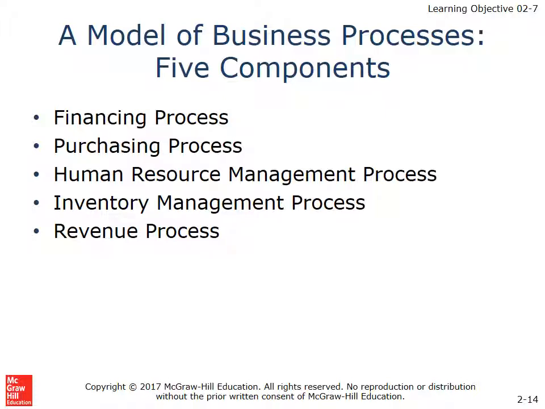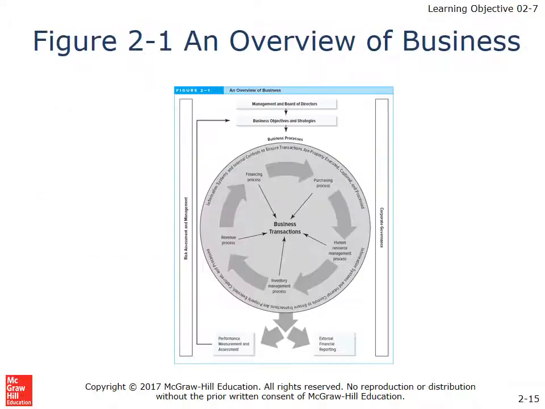And then the revenue process. How do they generate revenue? Through the sales of their goods or services. How do they get the money from them? So these are all the typical type of questions we're answering about all of these processes, and they're part of the business model because it's these processes that achieve the strategies and then the objectives of the business. So that's kind of the overview of auditing. That's what we're looking at, that business.